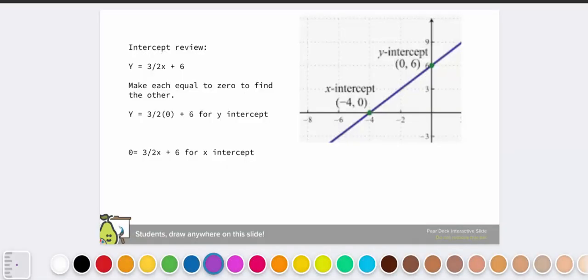Okay, last thing to review in the last minute here, don't want any of these videos to get drawn out too long, is x-intercepts and y-intercepts. How do we find that? We're going to use 0 to make the other one. Okay, so if I want x to be 0, that gives me a y-intercept. If y is 0, that gives me an x-intercept. Okay, so they're always opposite, so it doesn't matter what function I give you, this is always true. Okay, this is how we get some of those extra details from our equation.